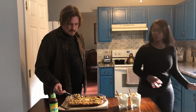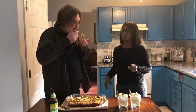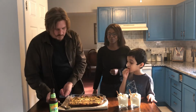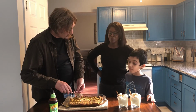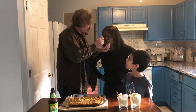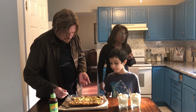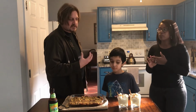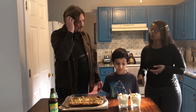And now we are going to try and get milkshake mustaches, right, Dylan? Well, first I want to try some. Yeah, you want to try some cornbread stuffing? Of course. Now I'm going to try some. You like that? I'm not a big fan of cornbread stuffing, but that was pretty good. That cornbread makes it. Very good. Yummy. Very Thanksgiving. Can't wait. About a week and a half away.